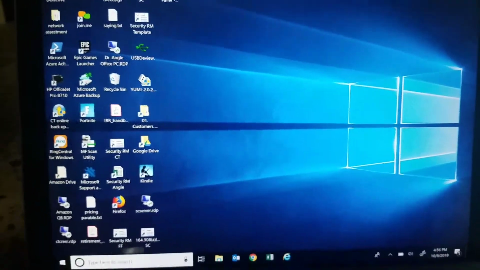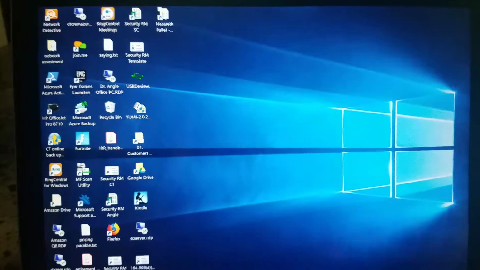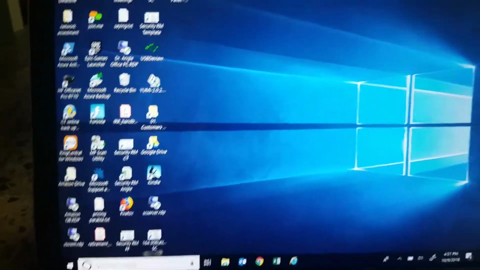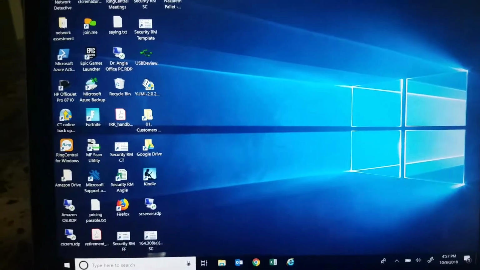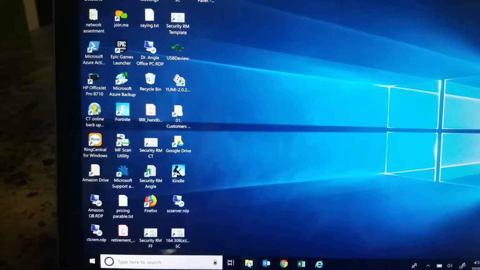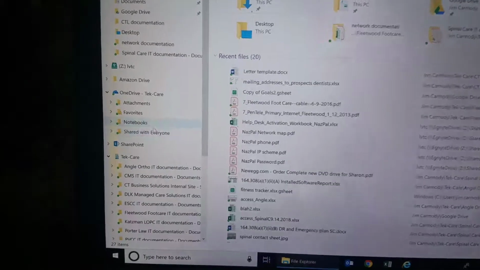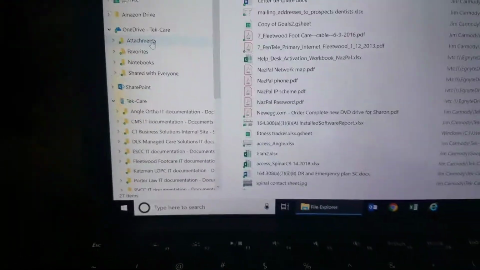So here is how you encrypt a hard drive. It's fairly simple to do, especially if you have Windows 10 Pro. It just comes with it, no extra software purchase needed. All you have to do is open up File Explorer and go to your C drive.